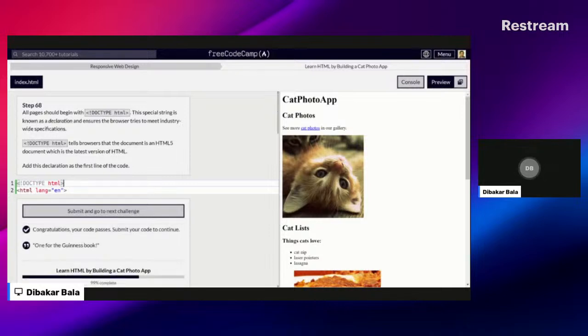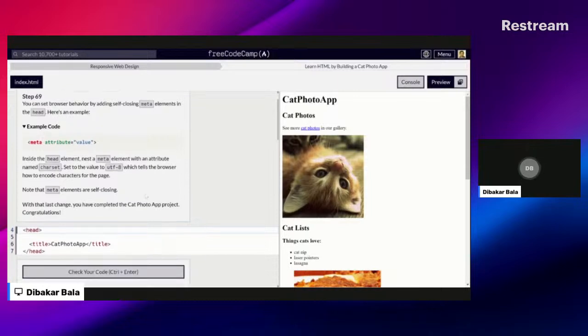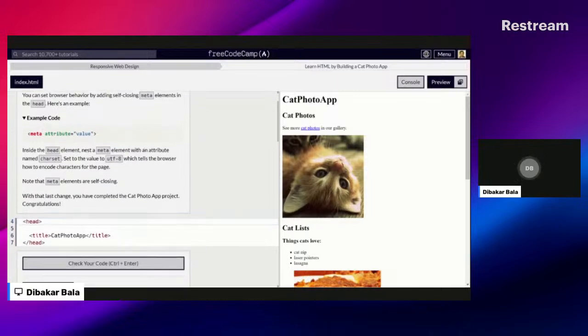Okay, it is 99% done. What's the 1% that's left? You can set browser behavior by adding self-closing meta elements in the head. This is exactly how you add pixels as well. So inside the head element, nest a meta element.